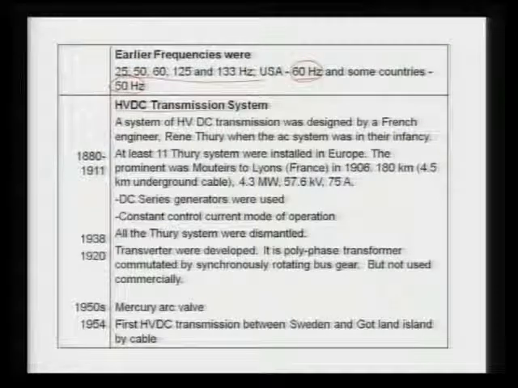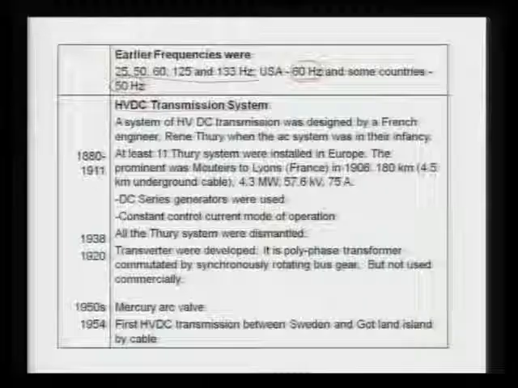Now here, if you see the HVDC transmission system, because I just explained how the HVAC system grew to 1100 kV. No doubt in the beginning DC was there, then limitations of DC were experienced, and people started thinking of the AC power system. But at the same time, people also started thinking about how to increase the voltage so that we can have minimum loss and minimum drop. So people started thinking and developing various systems.